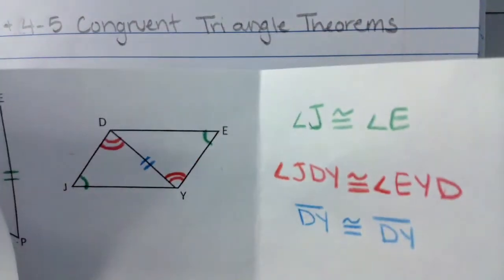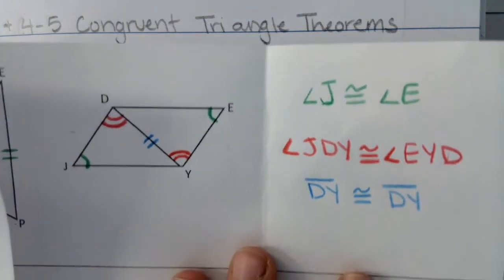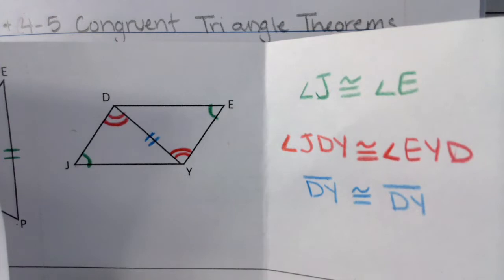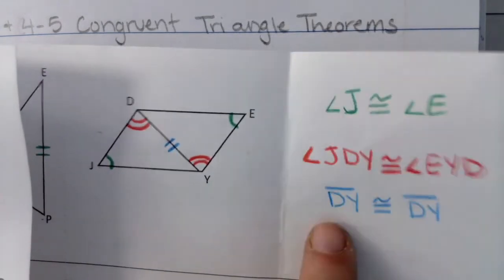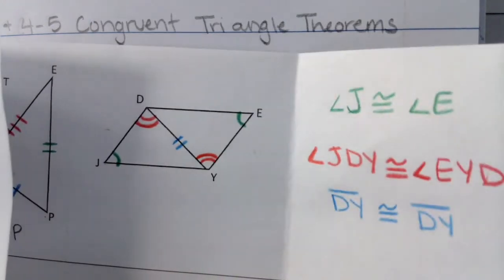That was way back in 2.6 that we learned that property. Technically 2.6 part 2. That was when we learned symmetric, reflexive, transitive. So think to yourself for a moment, don't say it. DY is congruent to DY, so we have the thing is congruent to itself. Which one of those properties, symmetric, reflexive, or transitive, says something is congruent to itself? Symmetric means to flip around. Reflexive, because reflexive is kind of like that word reflection. When you see yourself in the mirror, or reflection, it's a reflexive.